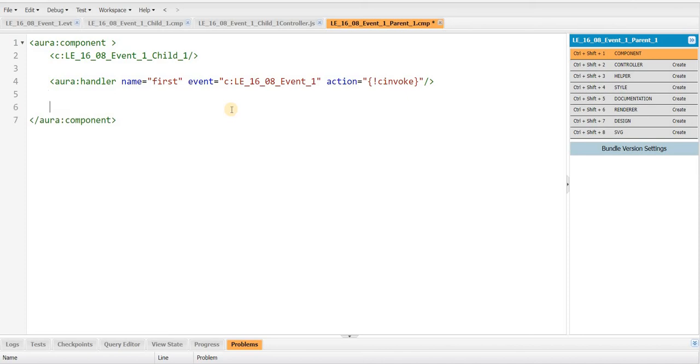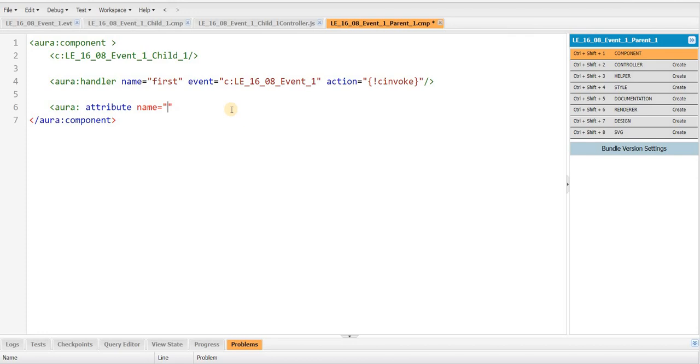Now I will define one attribute to get the result, or to display the name in the component. Aura attribute, name equal to name of the employee.